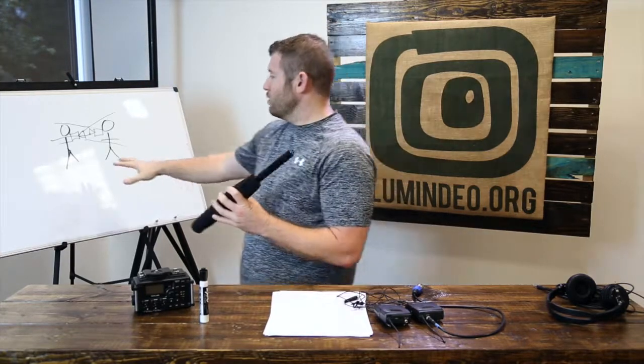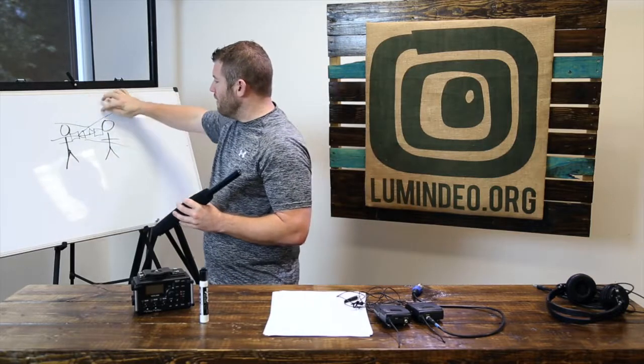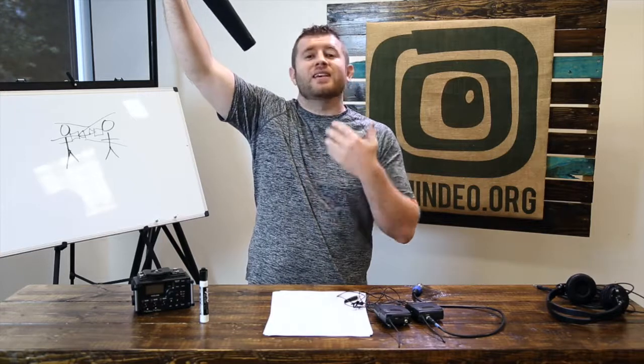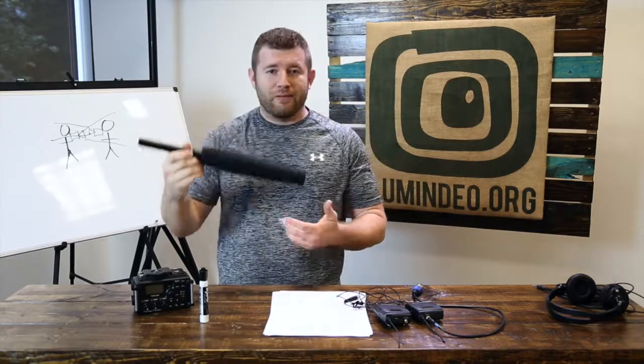So in the case of these two people, if they were talking and you had to film this scene, you just put the microphone right above each of their heads, and as they're talking, you just take the mic, point it at the first person's chest, let them do their lines. Then move it over, aim it at the other person, and you can do the whole take by just moving the microphone back and forth, back and forth, back and forth.